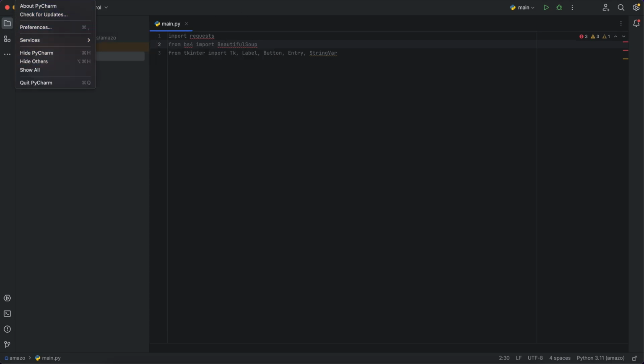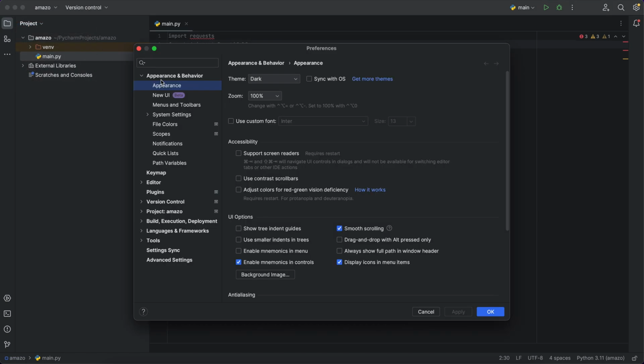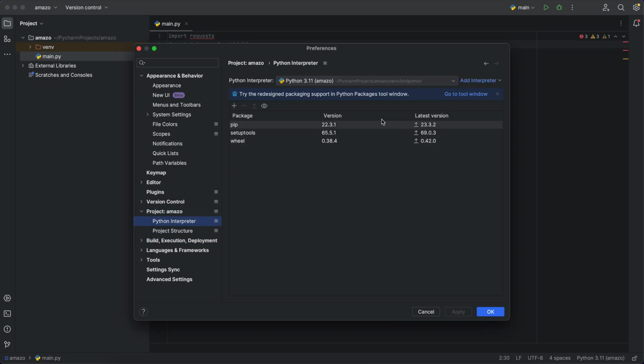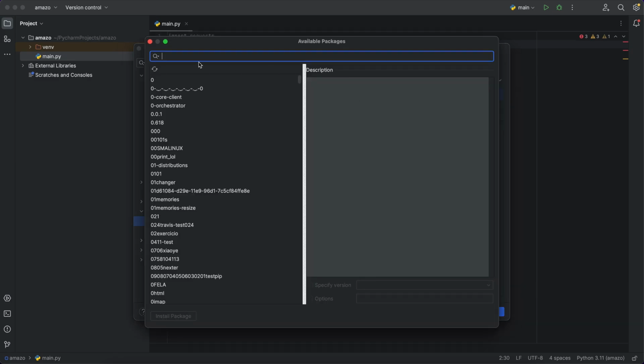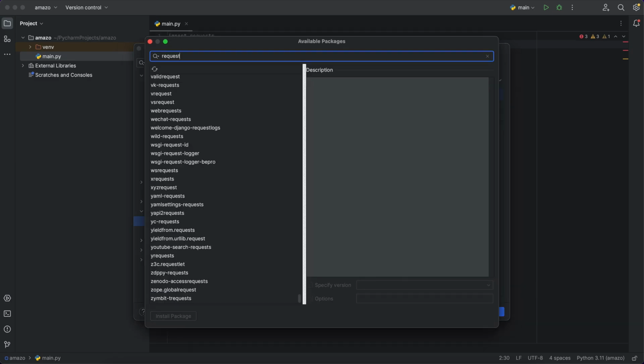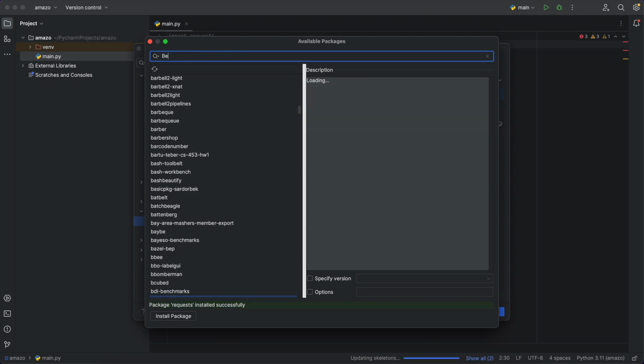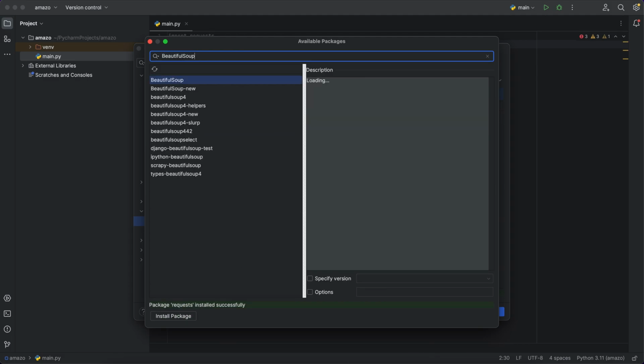But whenever I go to PyCharm, I can go to preferences, then project interpreter, and here by adding, I can get requests. And yes, requests, that's what we are going to have. And BeautifulSoup version 4.